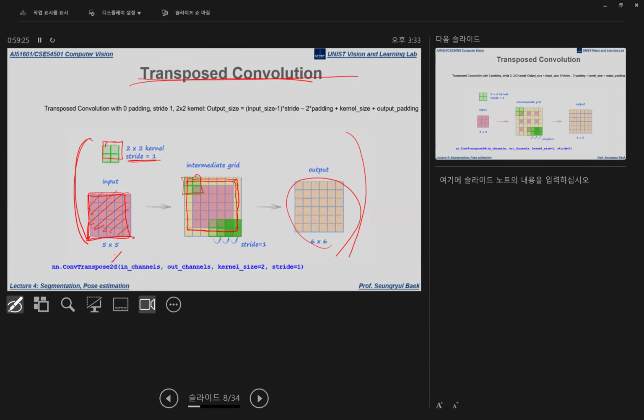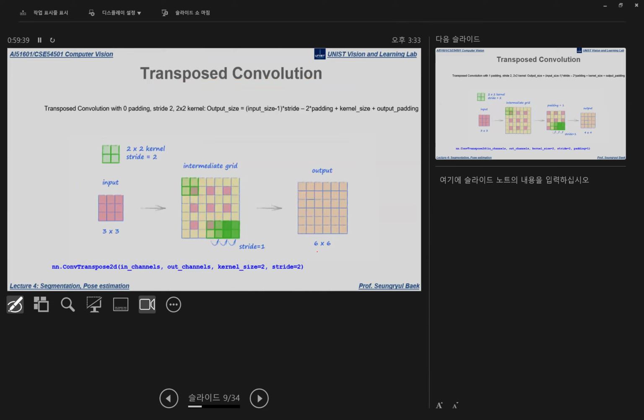Because we are applying one zero padding by default before doing the convolution, the input images are 5 by 5, but the output images become slightly larger. And the other thing is when we use stride 2. Previously, in convolutions, if we set stride larger than 1, we tend to reduce the dimension of the output. I mean, if we use stride 2, then the output size will be halved, okay?